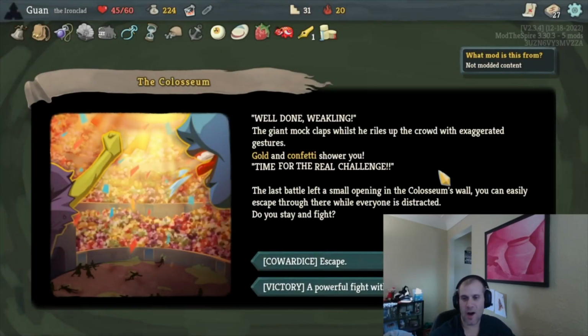Well done, weakling. A giant mock claps while he riles up the crowd with exaggerated gestures. Golden confetti shower you. Time for the real challenge. The last battle left a small opening in the Colosseum's wall. You can easily escape through there while everyone is distracted. Do you stay and fight? Or do we fight a powerful enemy with many rewards?